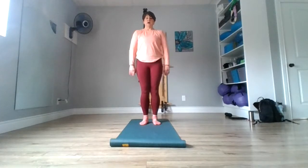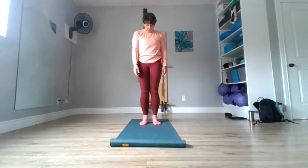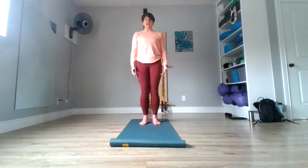Then we'll reach the arms down and rotate the shoulders forward, and then rotate back. Then we'll move forward and back with the shoulders, making the movement smaller and smaller until we feel that we are in a nice even position, where we don't feel rounded, we don't feel way open, but we're right in the middle. Maybe we can take a look at our hands, see if one is forward and the other isn't. It's just noticing where we are. Let's see if we moved on our feet, or maybe we've extended or hyperextended the knees again. So let's get back into those soft knees.